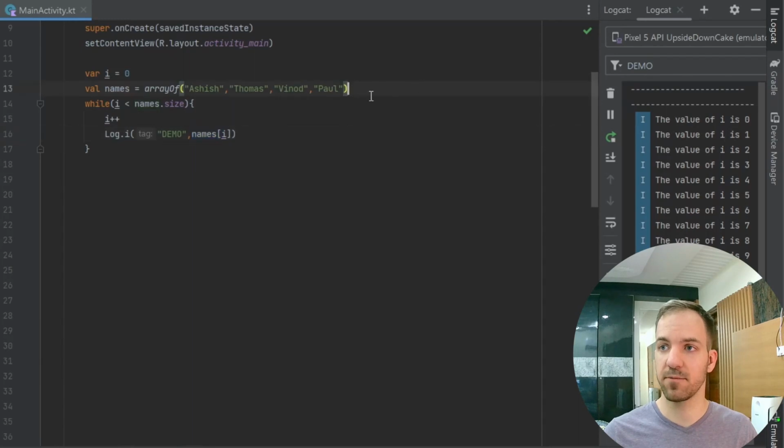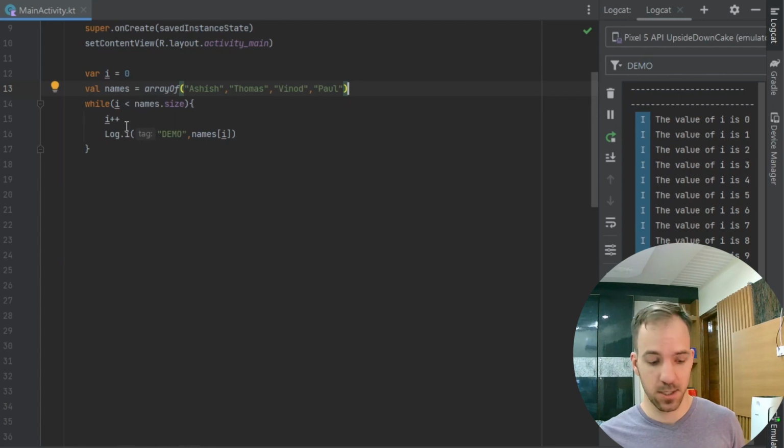There is no 4th item here because you start with 0, 1, 2, 3. The 4th item would be the next item in memory, which is not there because you can't change the size of your array in Kotlin after you create it. So there is no 4th item, and that's going to blow up our code. It's going to crash our app.